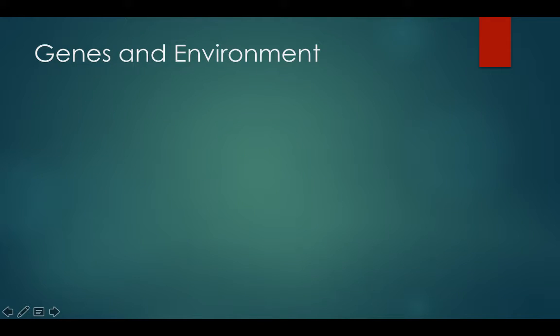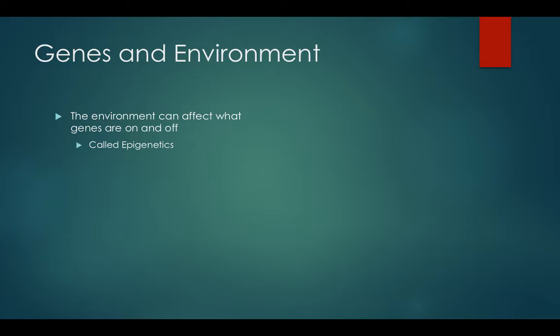Okay, the last part here, guys, we're just going to barely touch on a little bit because, boy, it's a complicated topic and we are not going to cover it very much in this class. And it's going to be genes and the environment. What happens is that the environment, the world around you, can decide which genes are turned on and turned off. This entire field is called epigenetics, and it's very new.